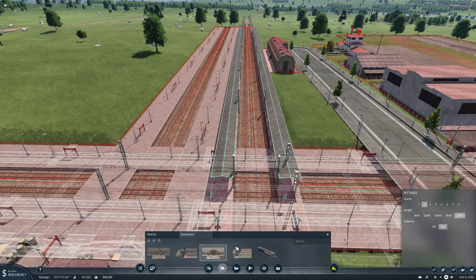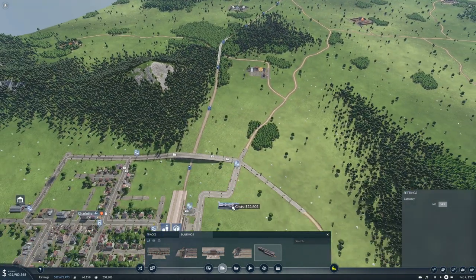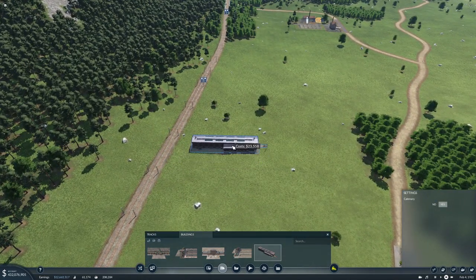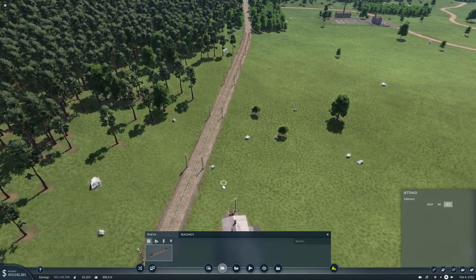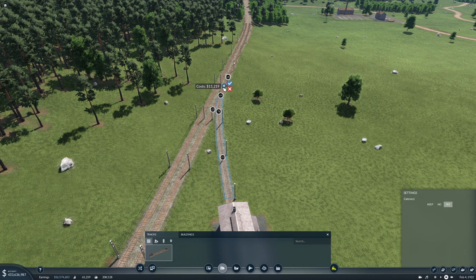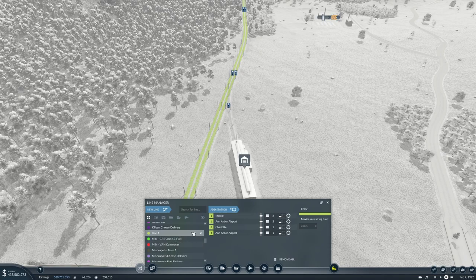Right, let's buy a train depot. Where do we want to put it? I am thinking here. And some tracks. And a little signal. That. Oh, did we get this? No. This is Mobile. Commuter.